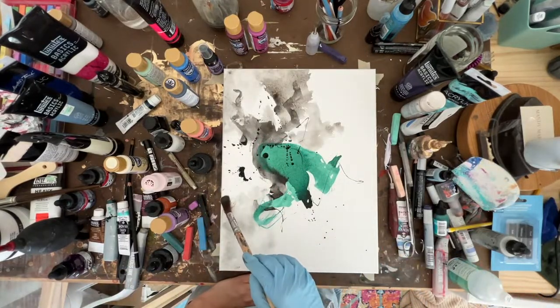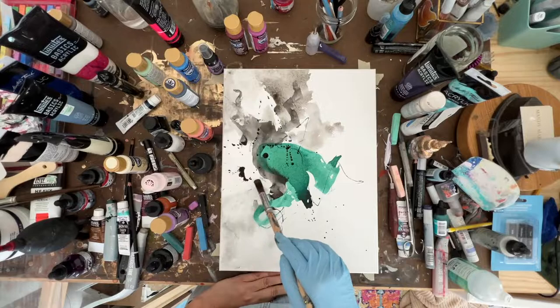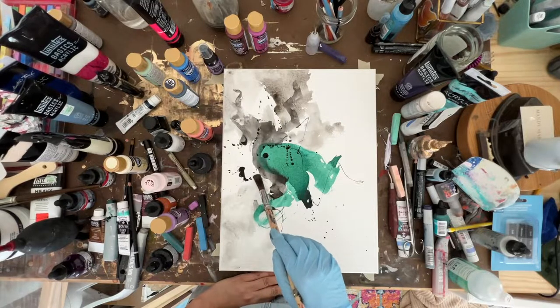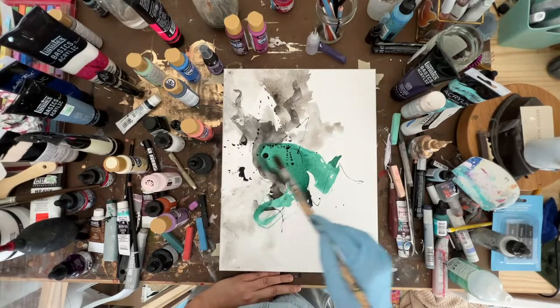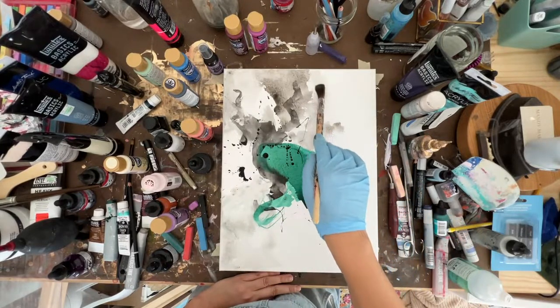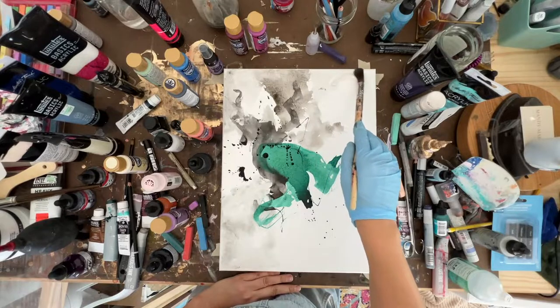So I lost a little bit of the recording there, but essentially all I did was grab some water, started smearing it around on the canvas to kind of break up some of the ink that is already on the page to make it a little bit more cloudy in appearance.